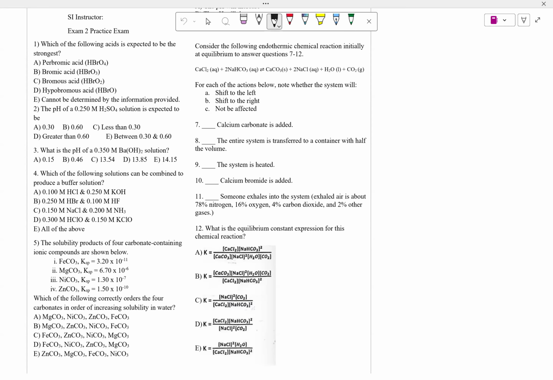Like, I keep telling you, everyone, the weaker the conjugate, the weaker the acid. The stronger the conjugate makes. The stronger the acid, the weaker its conjugate makes. So the weaker, the stronger. The weaker the acid, the stronger the conjugate makes. The stronger the acid, the weaker the conjugate makes, and it's the same thing with the base.